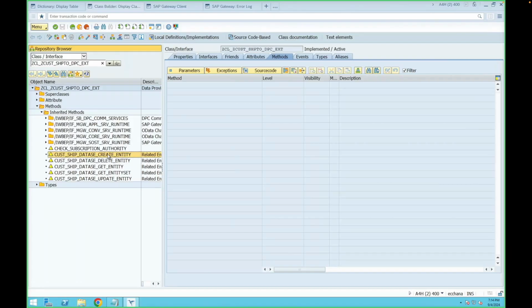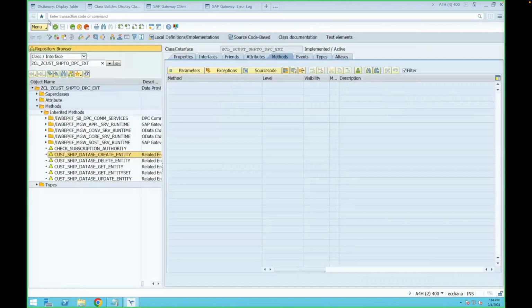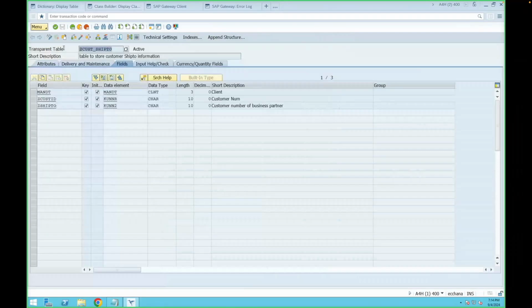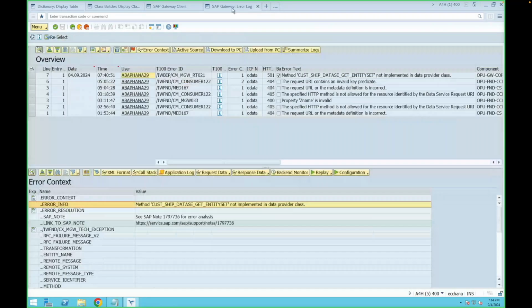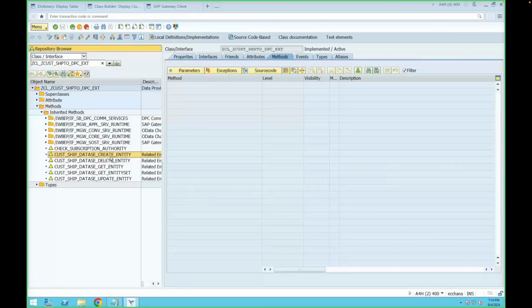If something has to be created, right now I have a table. In this table, from the front end, I wanted to create an entry. In that case I can use the create entity method.